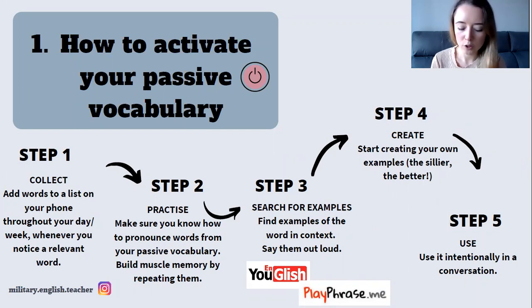Then, after you practice saying the word, I want you to see this word used in context. And there are 2 websites that I recommend, and in those you can see the sentences or words used in context. YouGlish is the tool that allows you to hear them in context in YouTube videos, while PlayPhrase allows you to hear them in the movies. So you can use both, or you can use the one that you prefer, that you find more relevant to your situation.